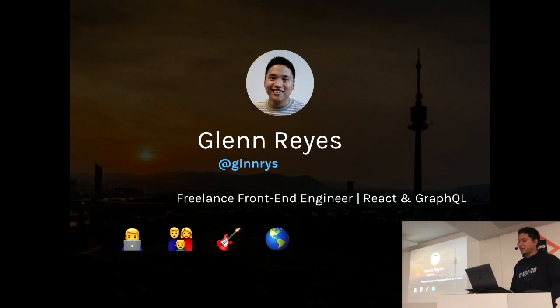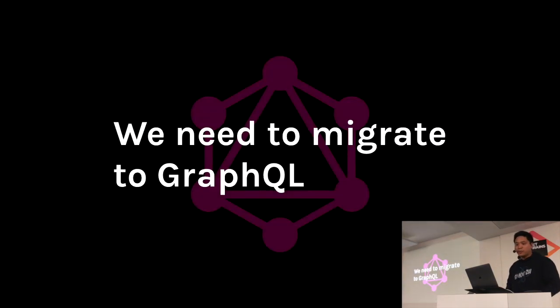I'm also a freelance engineer, mostly working with React and GraphQL. At the moment, I'm contracting for a San Francisco-based venture capital firm called Perkins, doing a GraphQL migration over there. Besides that, I enjoy playing guitar, discovering places and all that stuff. Over the past years, I've been working for many different companies, like Volkswagen, or Perkins, on different GraphQL projects.